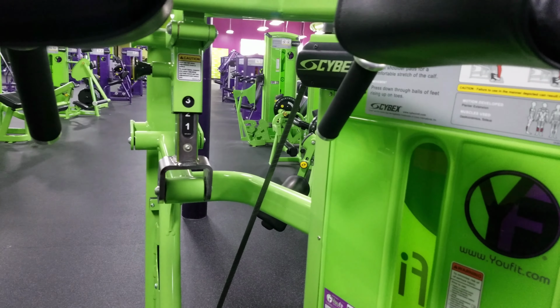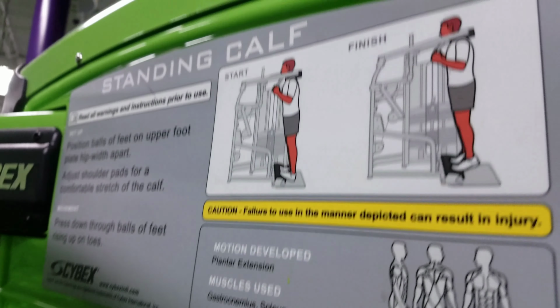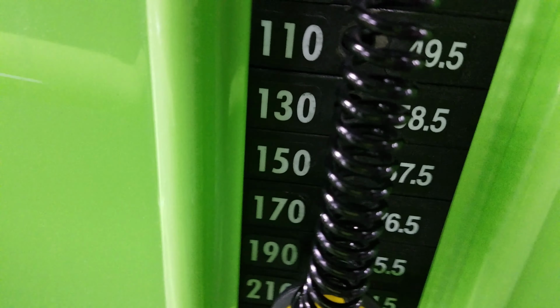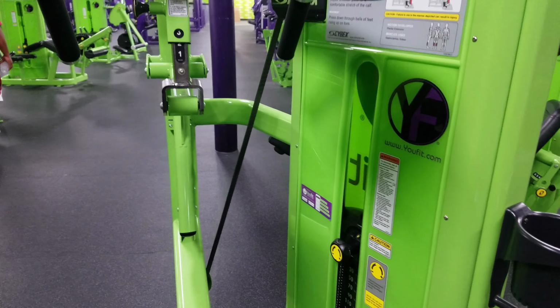Guys wanted to see how much weight I was doing when I just did the standing calf. That's what it was set on there, like 190 pounds, something like that. Yeah, like 190. So that's good for the calf muscles.